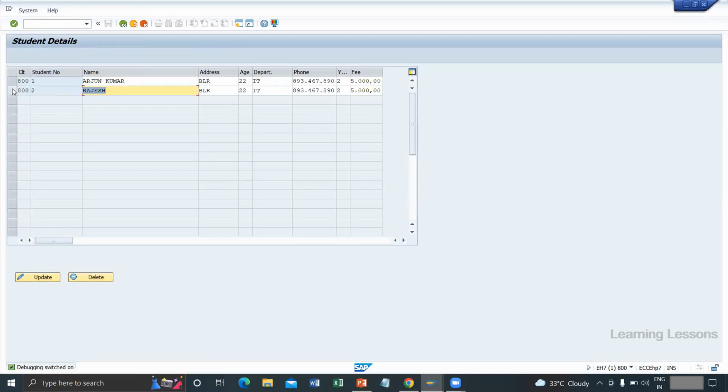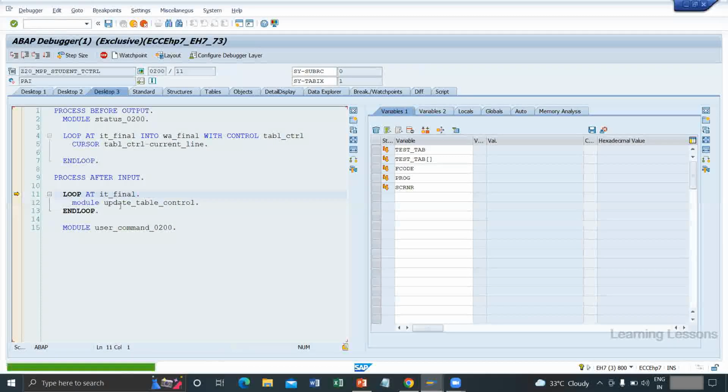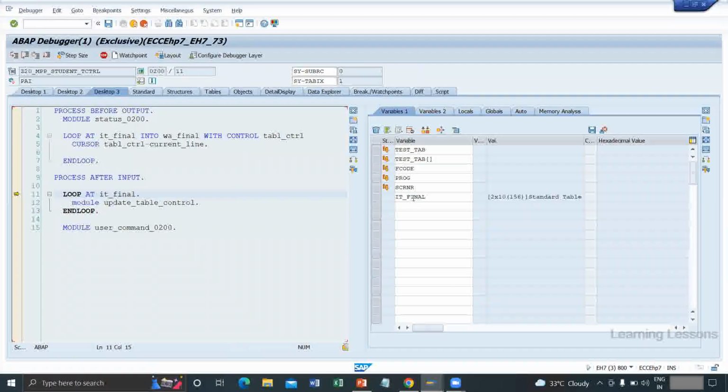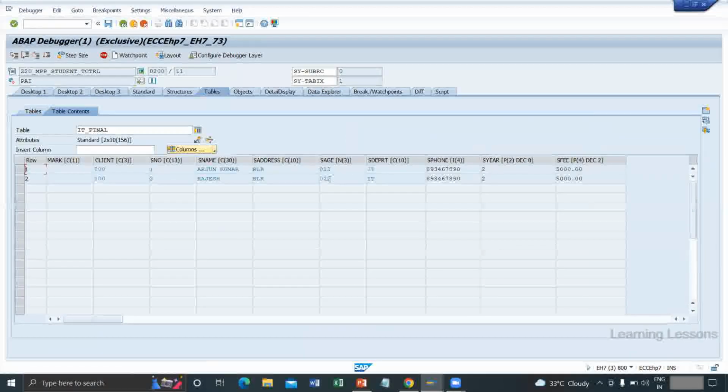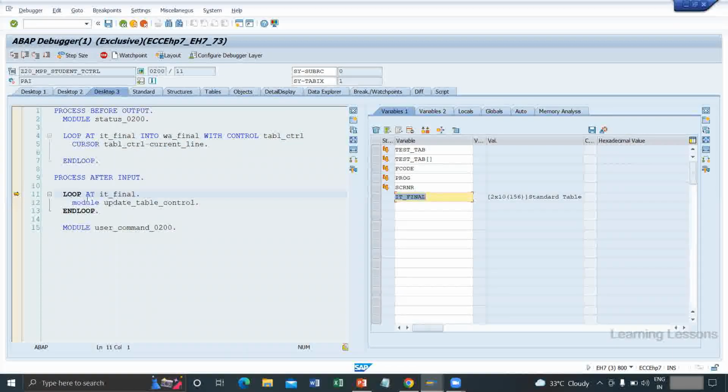So we have to select this record because we have the mark field, right? We are using it in update also, where mark equals X we mention. If the line is not selected, the condition will fail. Now if I click on update, debugging has started, right? We can see in the debug, this IT final will be updated. We can see in IT final we have two entries. Are you able to see these two entries? Yes, sir. This mark has X here for the first. I think for Rajesh we selected mark as X. Is this selected? No. X will not come normally. So we have to capture this X in this loop.